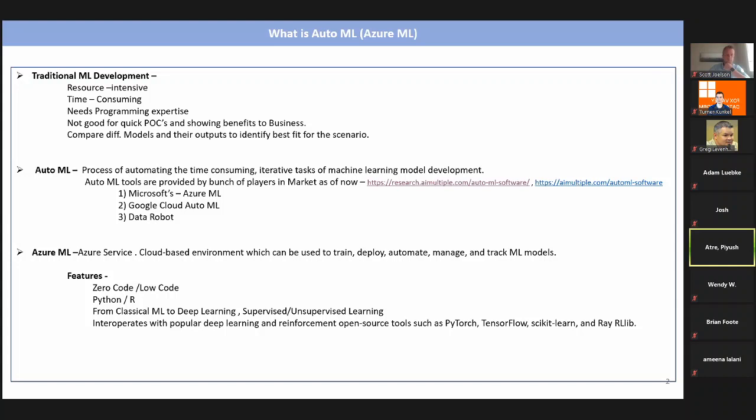Okay, so what does AutoML bring here? AutoML is nothing but the process of automating the time-consuming and iterative tasks which we do in machine learning model development. Now think about a basic ETL tool, right? If you go back 15 or 20 years, there were no ETL tools, and people used to write the code in the database layer or through scripts, and we did the ETL that way.